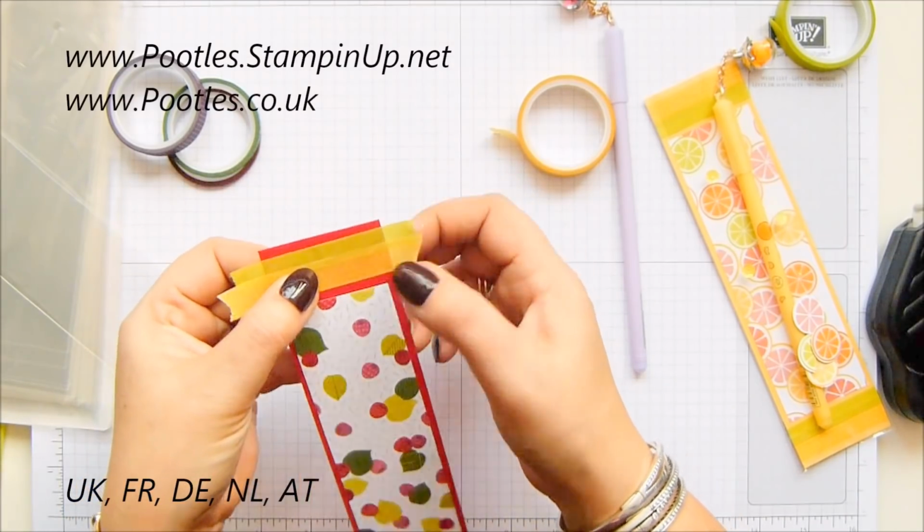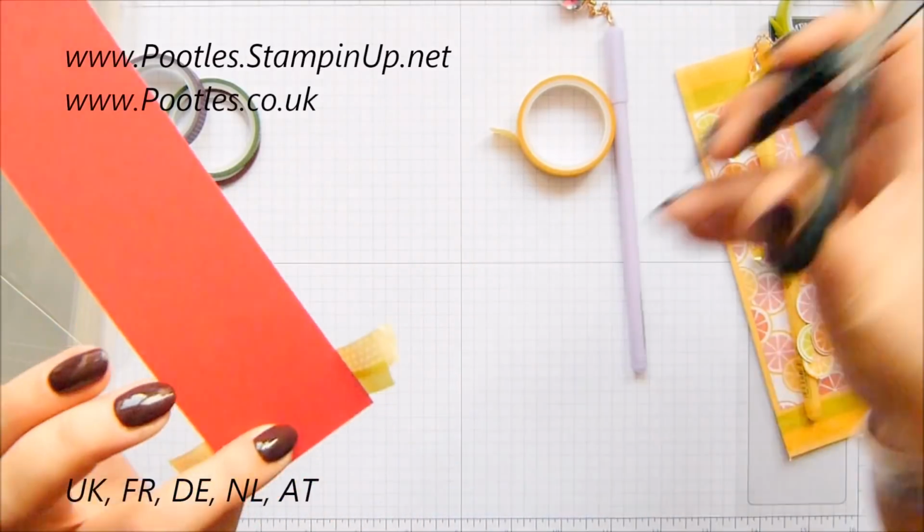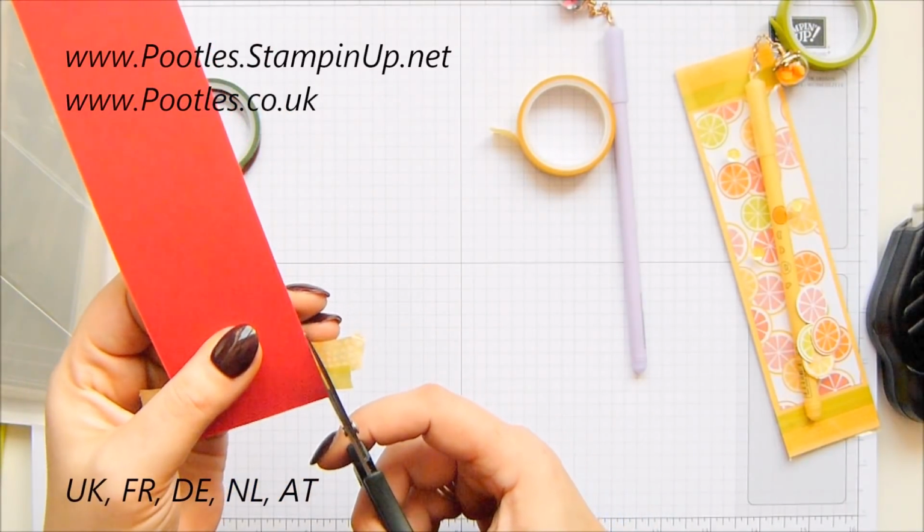That is quite cute. So you can do one of 2 things. You could wrap it round, which is what I did, and then I backed it, or you can just come along and trim it off, which is what I'm going to do now.